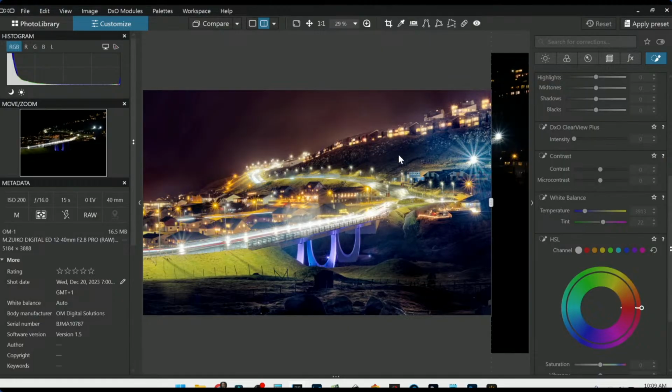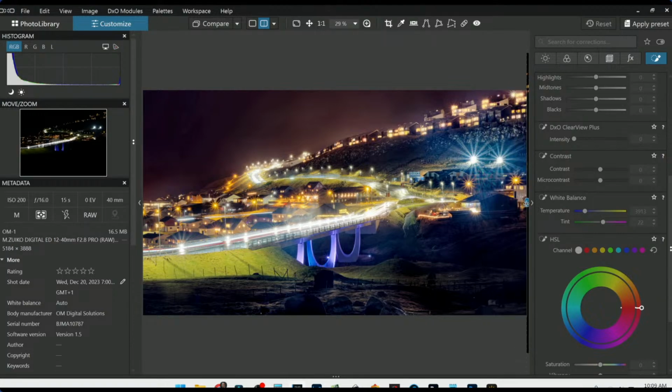The 12 to 40 is not that great at doing sun stars. So that's part of it, right? I don't know what the sun stars would look like at f8. Probably not very much. So maybe f11 and ISO 100, and then you could maintain that 15-second exposure.